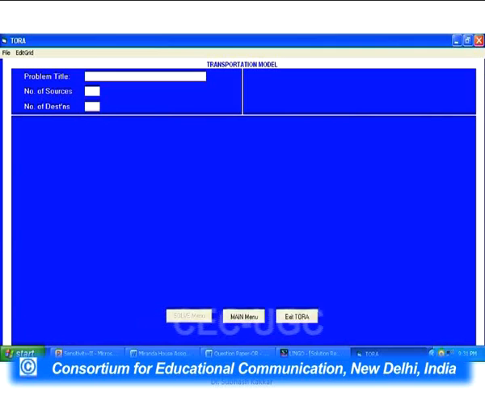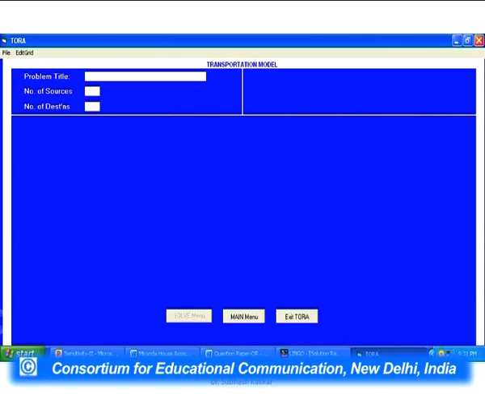You can write ABC, XYZ, PQR, or just transportation problem 1. After entering, we are not to press any other button. Just press enter, then the cursor will move to the second row.